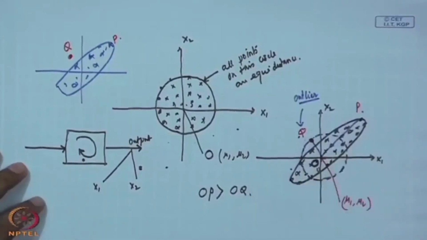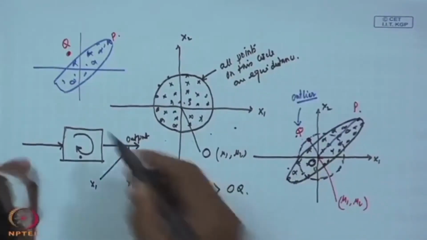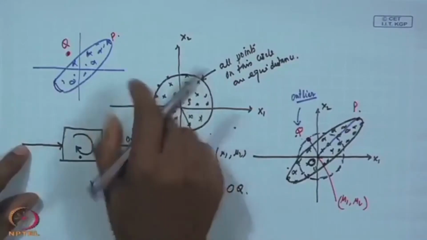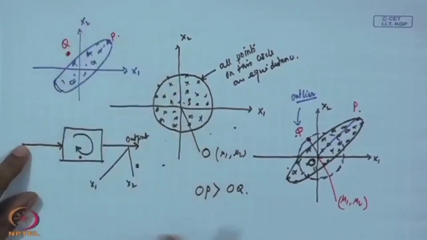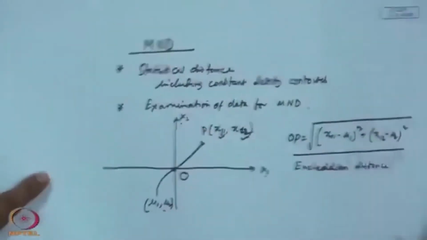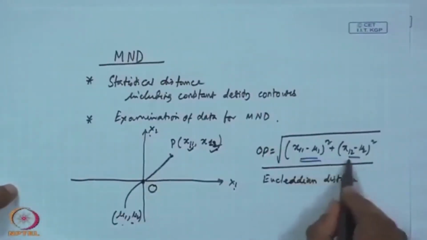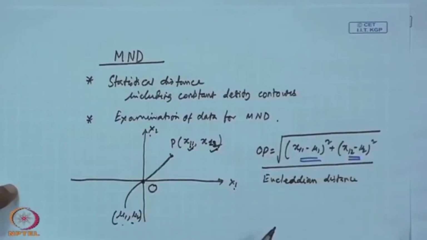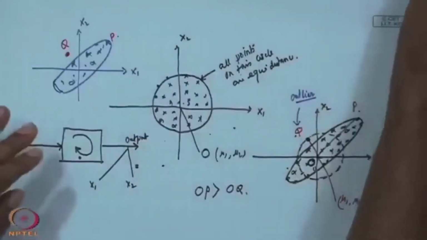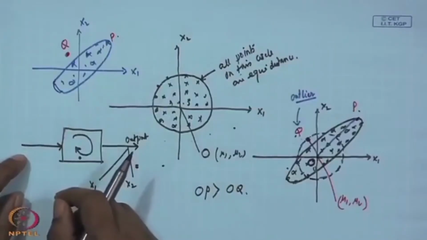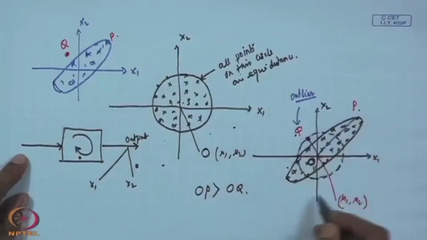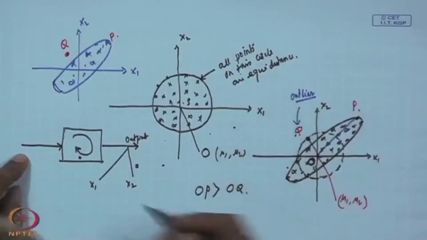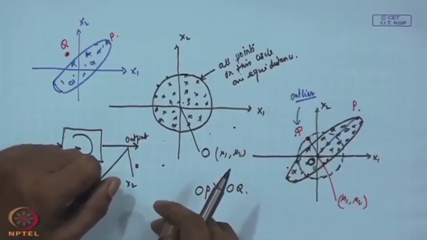What is the problem here? The problem lies in the fact that the variability across x 1 and x 2 is not captured in this equation, and it is because of the difference in variability along the two dimensions that you are getting this structure. So, we want to include variability into the equation.